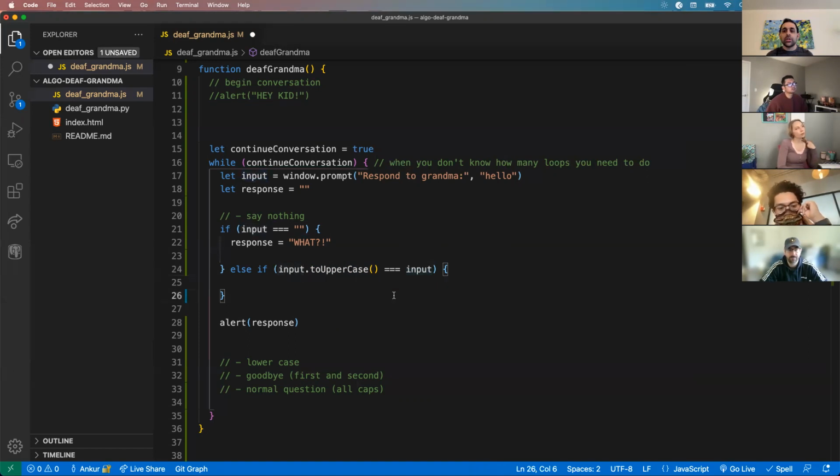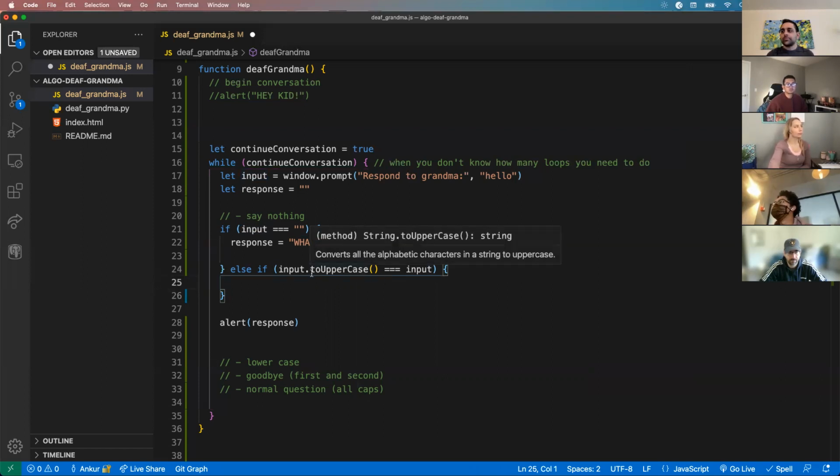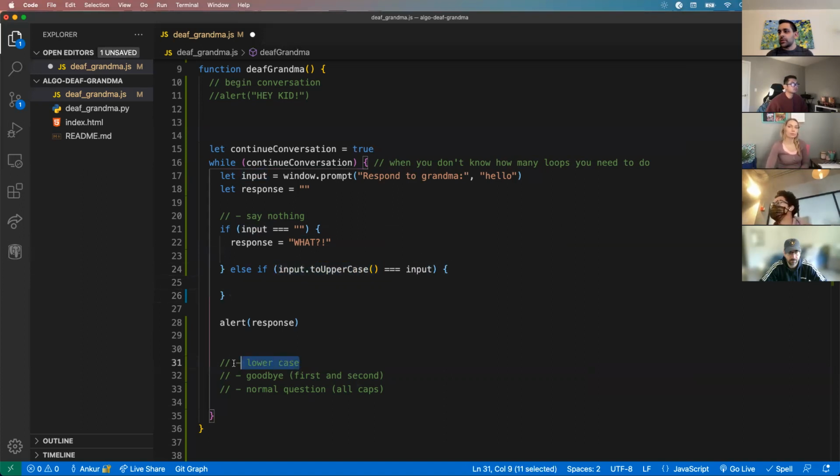So some methods will modify your original data, and it's important to know which methods do and which don't. The question you might have in the back of your mind is, how do I know? Well, one way is you could test it out. The second way is reading documentation. Documentation will mention if it modifies the original value or if it does not. All right, so in this case, I am not modifying my original value, but I want to check if it's lowercase.